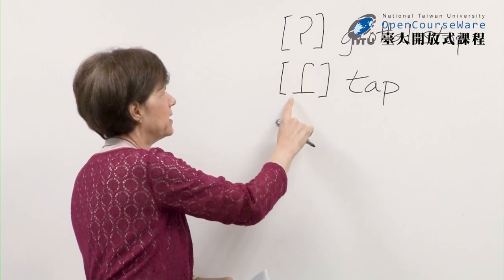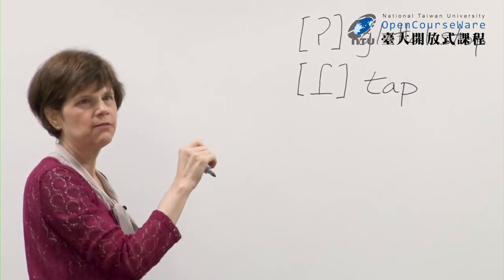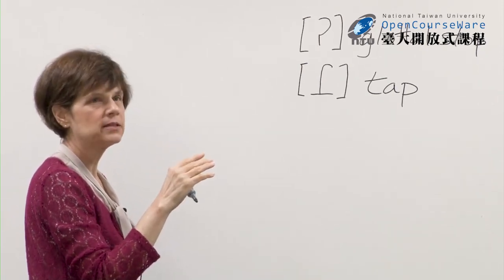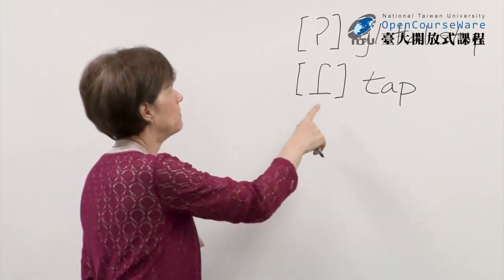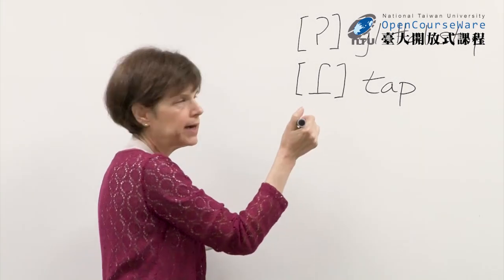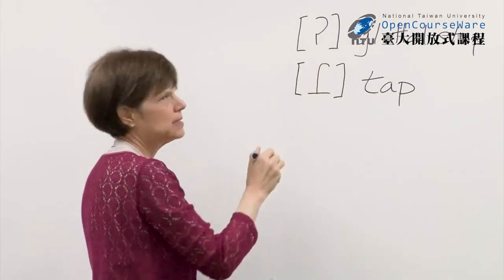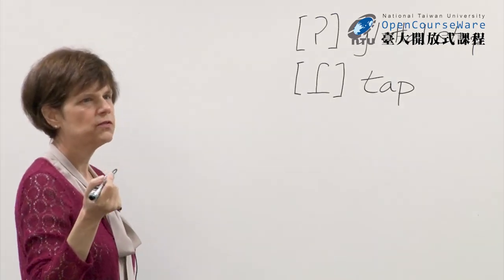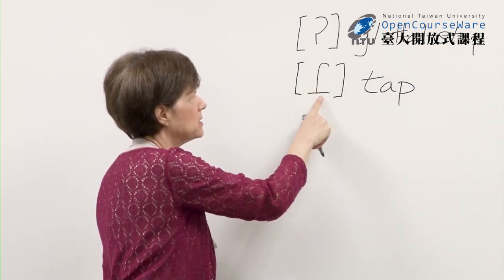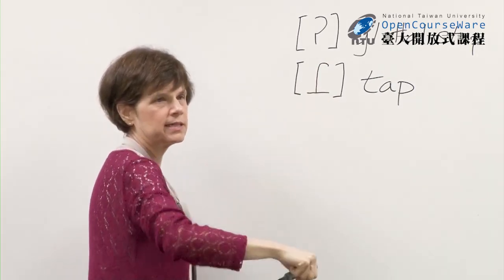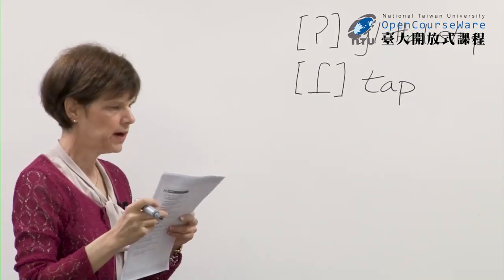This looks just like a cane, and when it's printed very often you won't see the line at the bottom. If it is a sans serif font, it won't have a line. If it is a Times New Roman type font, it will have a line. In writing, I put it in handwriting, because it may look like an R without it. This line at the bottom makes it clear, and in phonetic transcriptions, that's how it's usually written. So it looks like a cane. All right, glottal stop, tap, please clarify those in your mind.